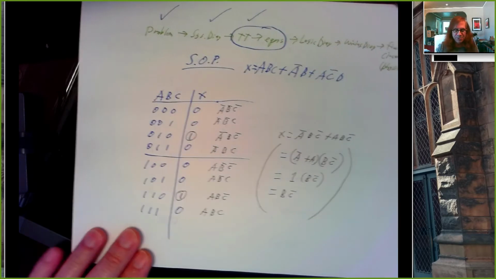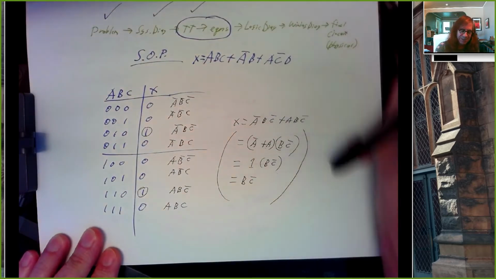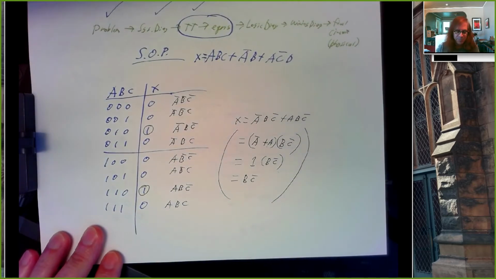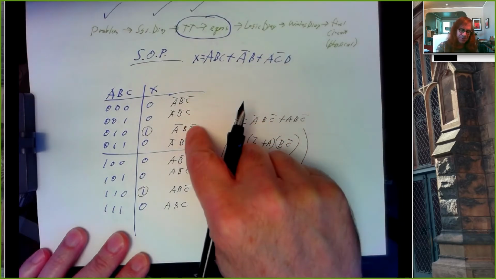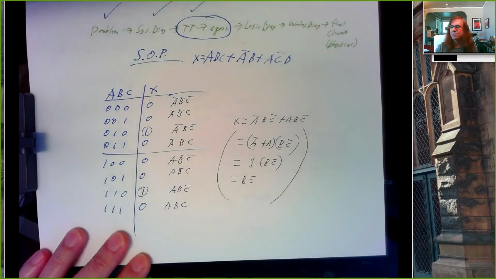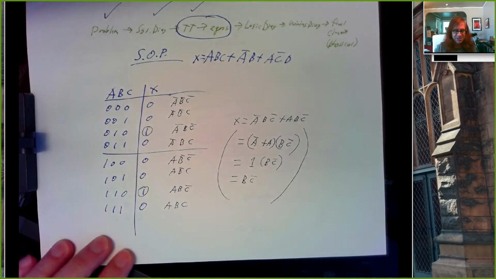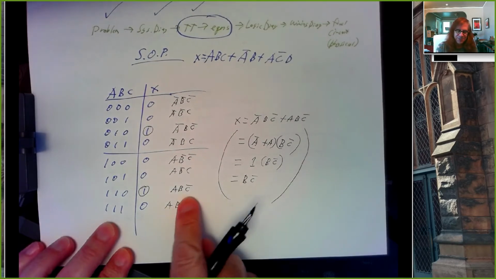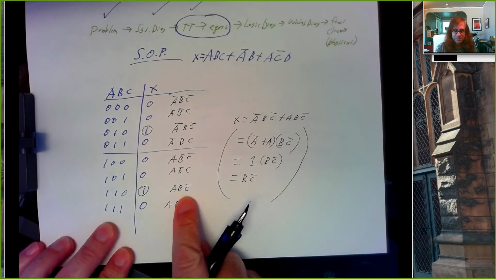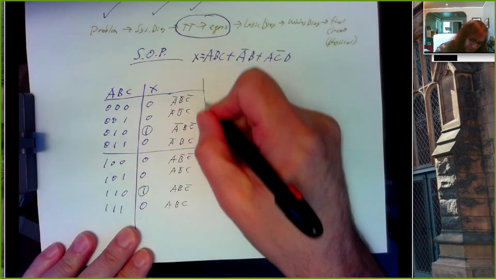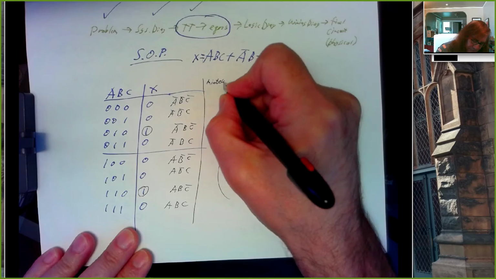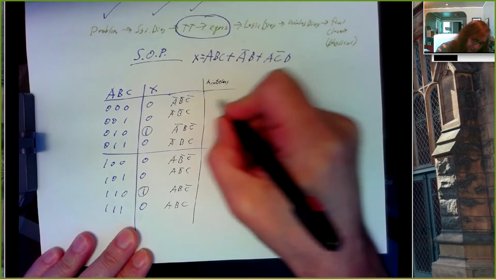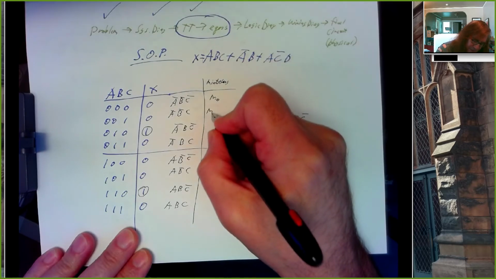And you get so good at writing them that eventually you realize, hey, I don't actually have to write these. I'm just going to call this expression 0, 1, 2, 3, 4, 5, 6, 7. And when I say expression 6, I mean A, B, C bar. And so we come up with these abbreviations that we call minterms. And it's just a lowercase m with a subscript.